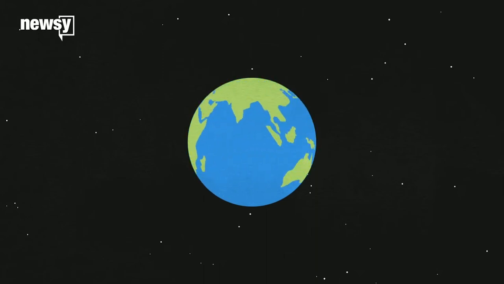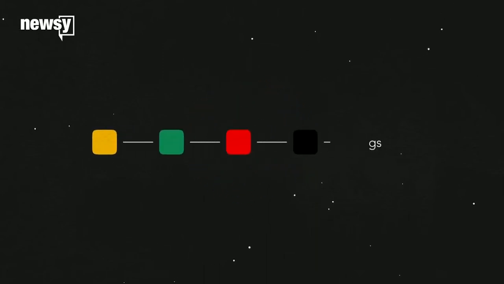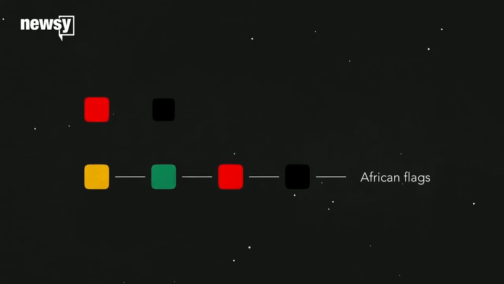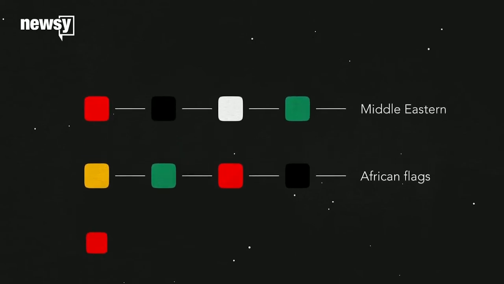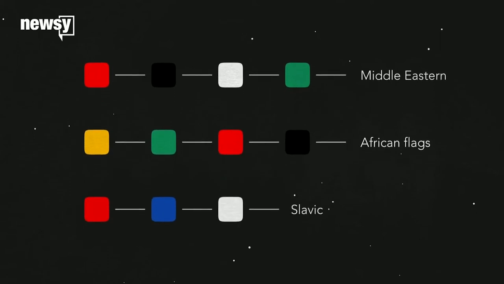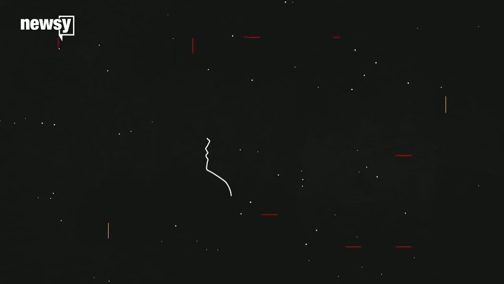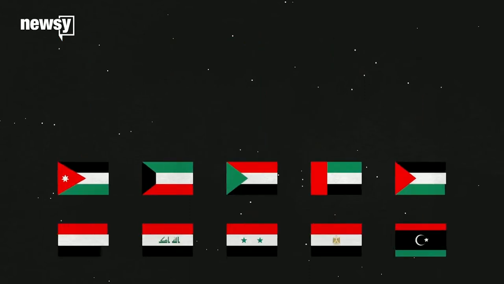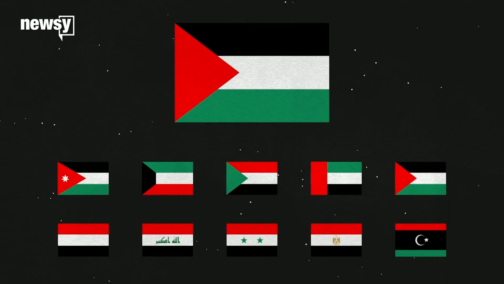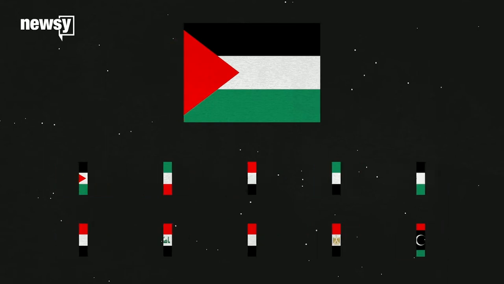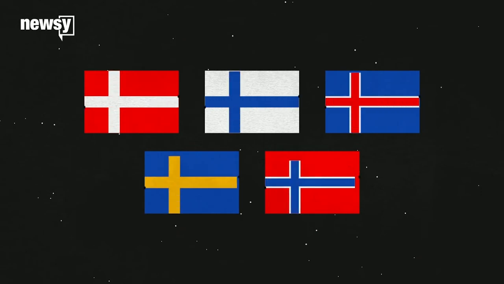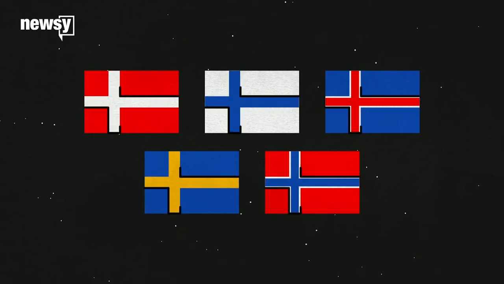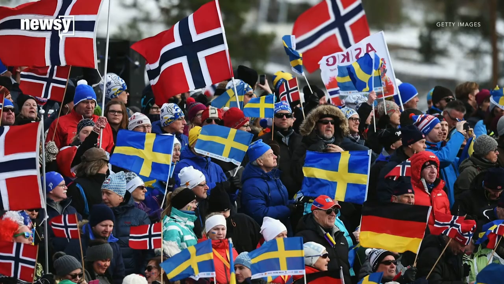Look in any part of the world and you'll see flags for some nations resemble their neighbors. Red, gold, black, and green dominate African flags. Middle Eastern nations tend to feature red, white, black, and green. Flags for Slavic nations take on red, blue, and white. Many African flags pay homage to Ethiopia — the only African nation to resist colonization. The red, white, black, and green on Arab flags trace back to the flag of the Arab Revolt, symbolizing historic Islamic empires. The flags of Scandinavia also share the same design: the Nordic cross.